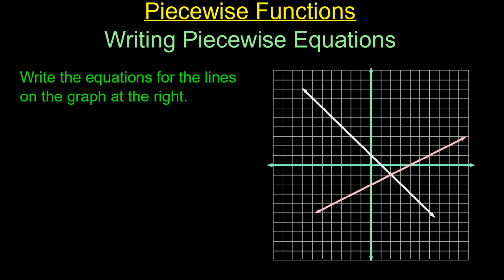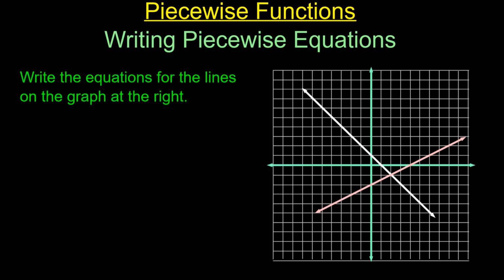All right, in this video, we're going to talk about piecewise functions, and in particular, we're going to talk about writing piecewise functions. And we'll get into what that means, but we're going to do just a quick review of writing equations for lines, and then we'll see how this is tied into piecewise functions. Next video, we'll talk about taking a piecewise function and learning how to graph it, but today we're going to talk about going from the graph to the equation.